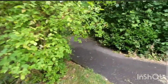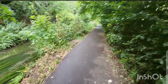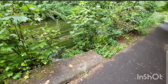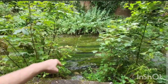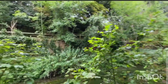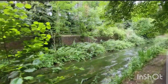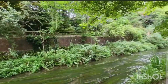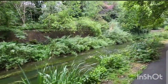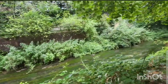That takes us round the corner and along to this bit. Yeah, like this. What would this bit have been for? Would there have been another bridge? Or would it have been something else? Just up there, the other side of that fence and wall, is Dorchester Prison and the prison garden. Now the prison's no longer active, but yeah, that's where it is.